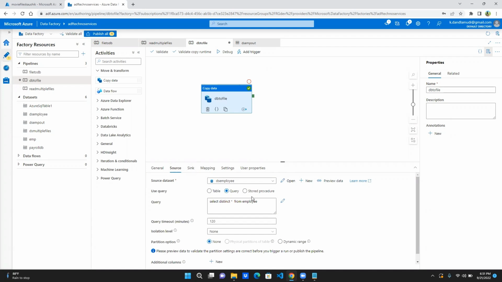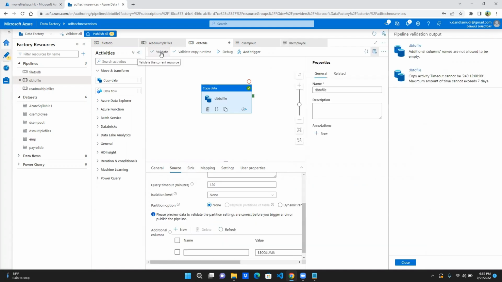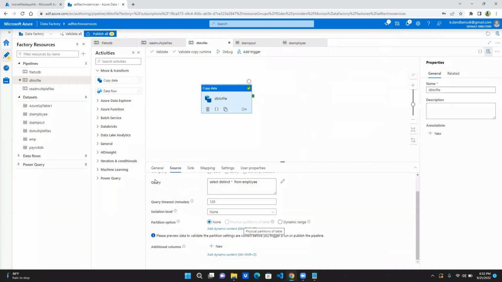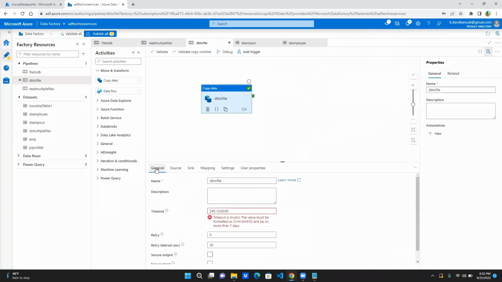If I validate, it will tell you the copy activity timeout of 10 minutes cannot be, that is one error it gave. And an additional column I did not fill. These are the compilation errors, right? Okay, I will delete this one. Generally, what is the maximum time?